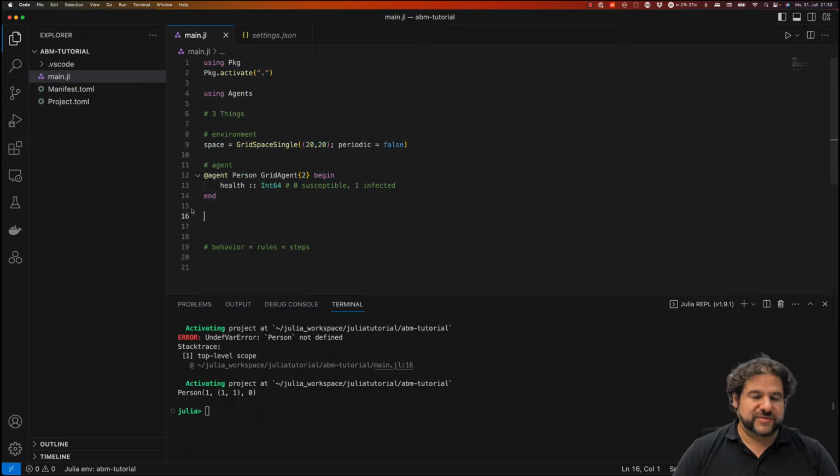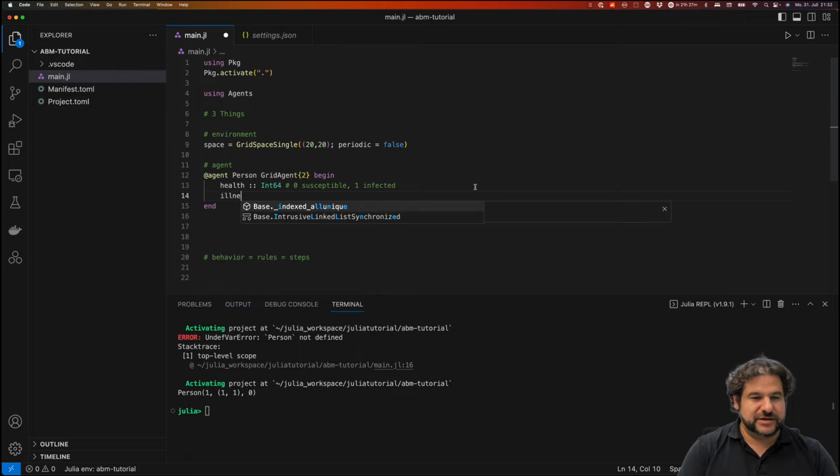Okay, we can have a person that can get infected, and obviously a person is not infected forever, so we should probably store how many time steps this person has been ill, if it is ill. Let's call it an it. The person is ill, and we want to keep track of for how long it has been ill.